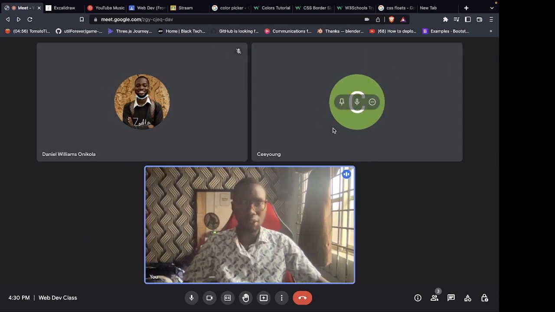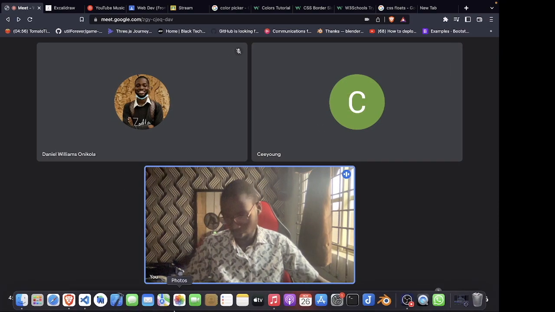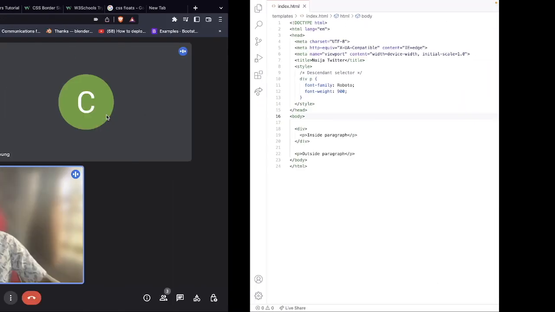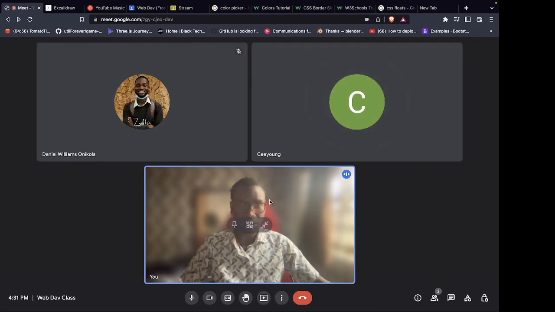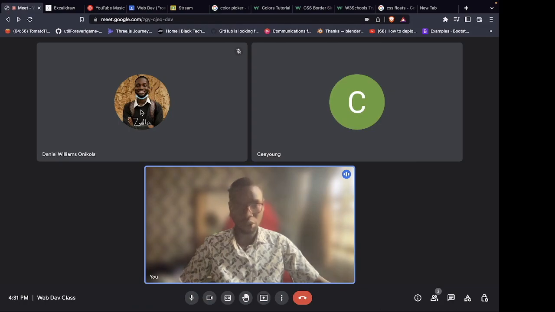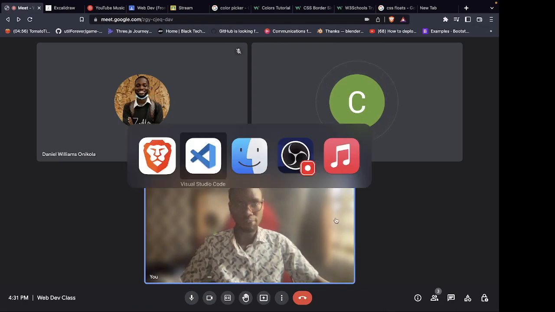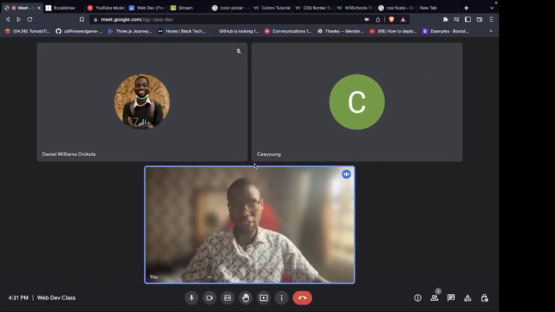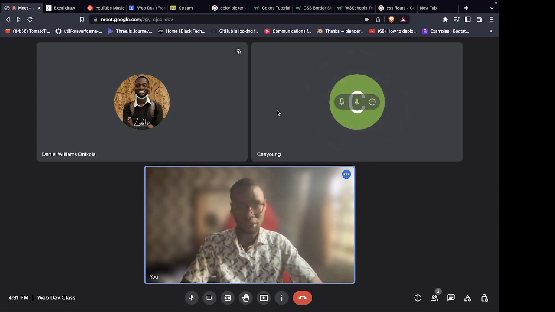Alright, so in our last class, the last thing I talked about was internal styling in CSS. And I talked about some selectors. So I showed you the element selector, the class selector, the ID selector, and then the descendant selector, right?